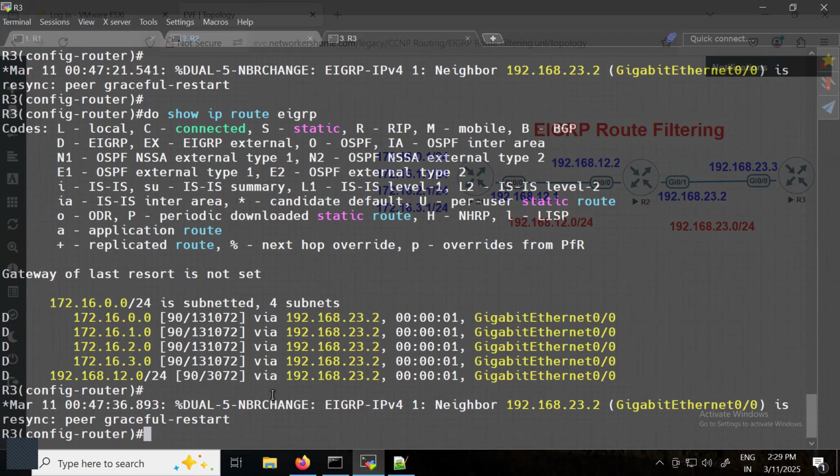Now what I want to do is this time I don't want 0.0 and 1.0. Understood the scenario? Or let's say I don't want 0 and 2. I just need 1 and 3. Let's see if you can come up with something. My requirement is I don't want 0 and 2, I want 1 and 3, and I want to use a prefix list.